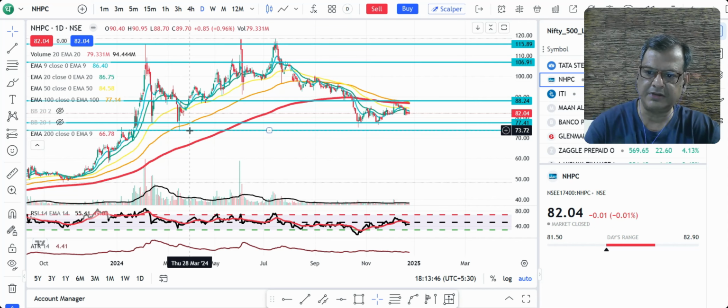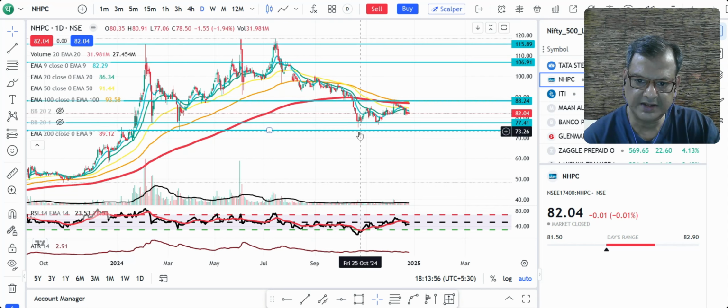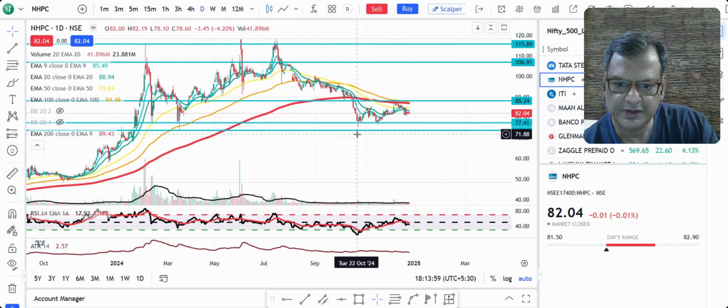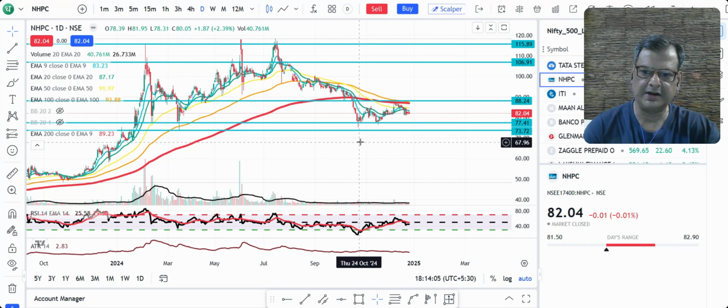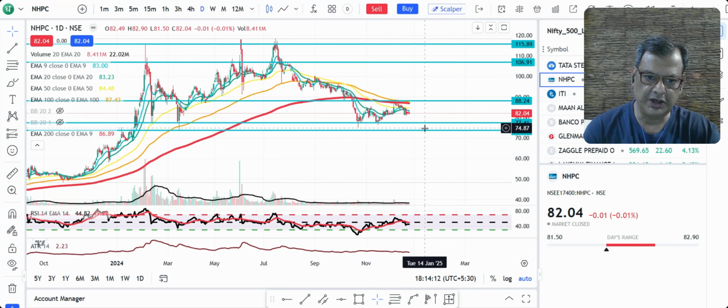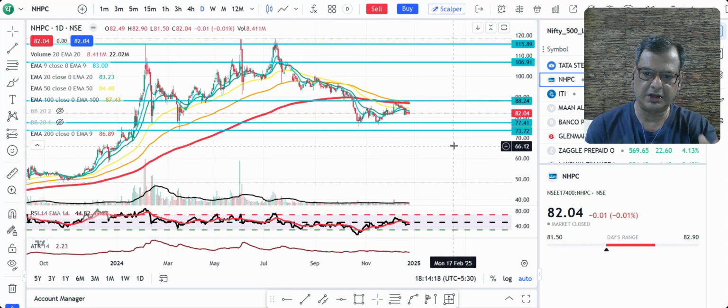See, if I keep something here, this is acting as resistance, and this is acting as support. So resistance flips and becomes support. See, price is not even coming down here. There is so much buying pressure, and this is a valid support. Without even touching it, it has bounced back. So this is how you draw support and resistance, but don't draw so many that you become absolutely loony, and your chart and your space, instead of being organized, looks like a war zone.